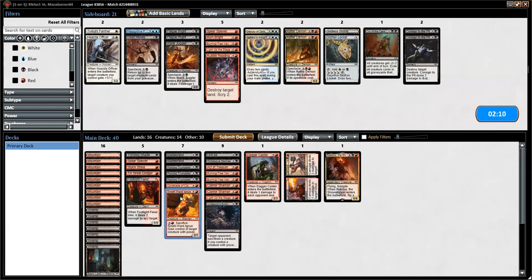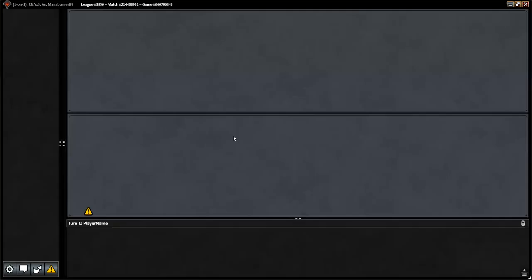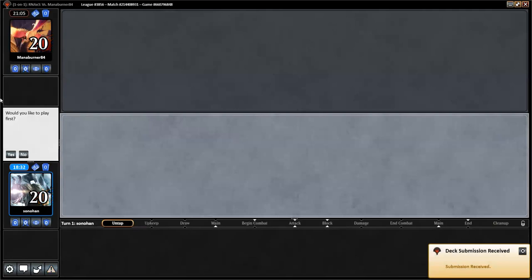So do I dump one Synod of Ignis because there aren't really good targets for this? Actually, no, I shouldn't say that. The Clamor Clown is a good target. All right, I'm committed. We're going to win. Here we go.